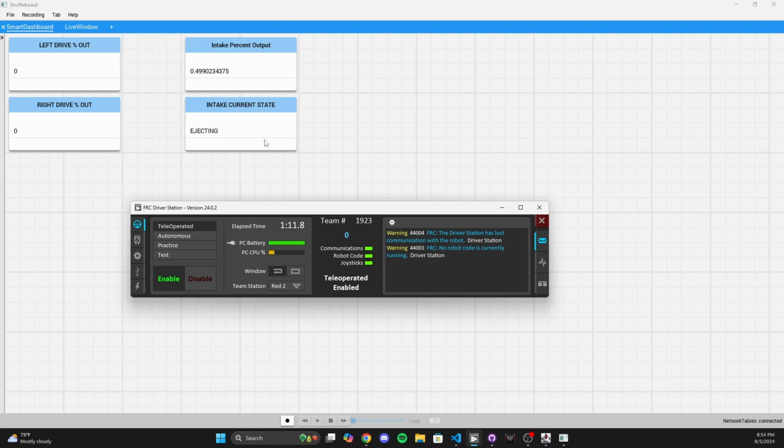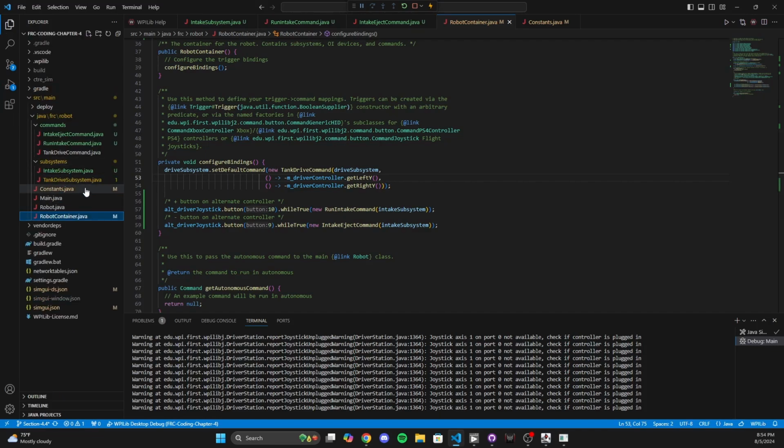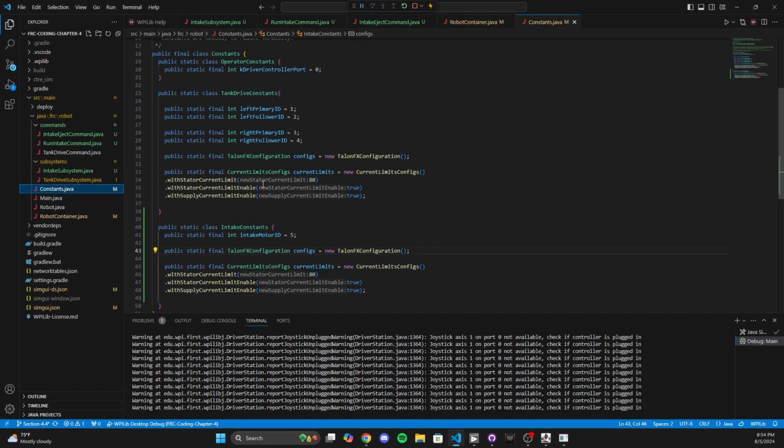Something else to keep in mind is that when you are using custom controllers, this button menu can change a lot, okay? That's why it's really important and highly recommended that, and let me just disable this real quick so my computer isn't lagging, but this is why I highly recommend and highly encourage that you define your constants for the individual controllers that you are using. So for example, if you have a 2-person drive team and you're using one controller to drive the robot and move it around, the other controller to move the robot's mechanisms, right? Let's just say you're using 2 controllers to control your robot, right?